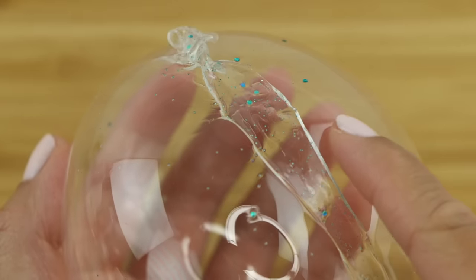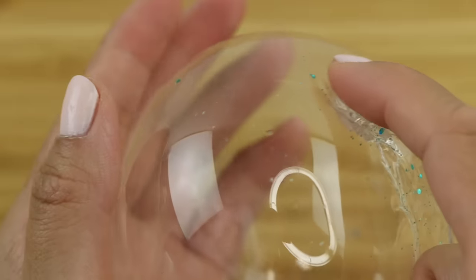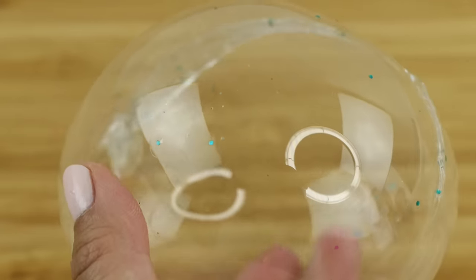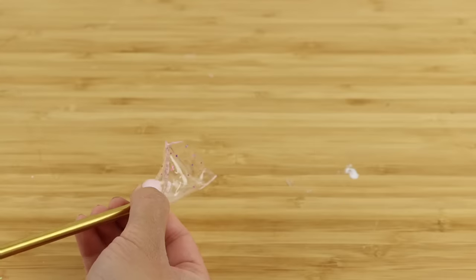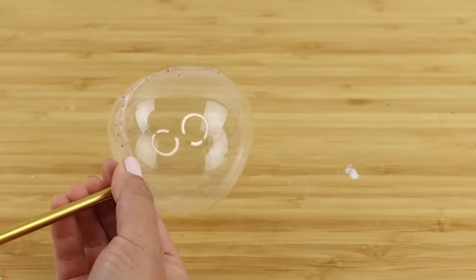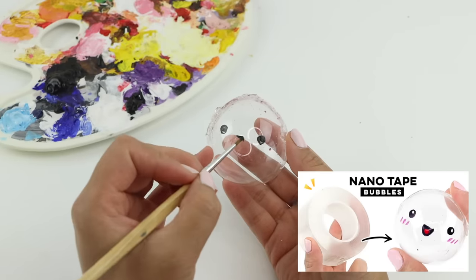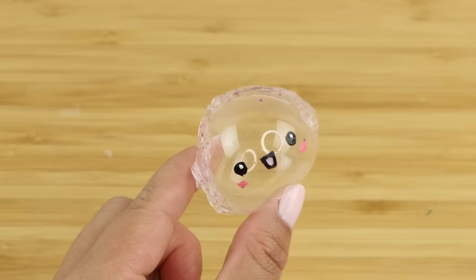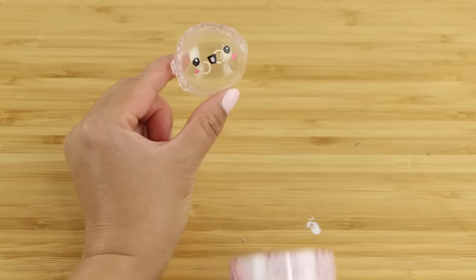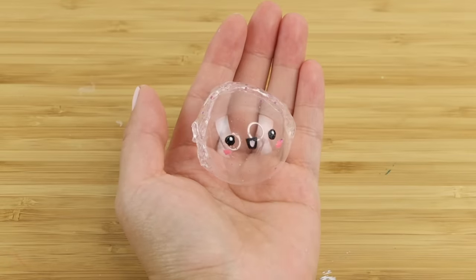It helps if you push along the edge of the tape while closing it up, almost like you're making gnocchi or ravioli. As you can see, the bubble turned out fine but the glitter really isn't that noticeable. It's been stretched out unevenly, so there's more glitter close to the seam and not a lot in the round part of the nanobubble. I painted a face on it just like my first tutorial, and the pink glitter edge looks a bit like hair, which is kind of cute, but honestly this doesn't really blow me away. You can get a much better effect just by filling normal nanotape with your own choice of glitter.